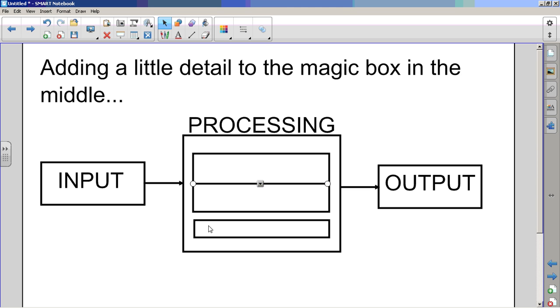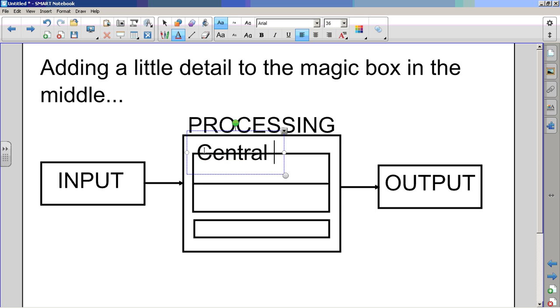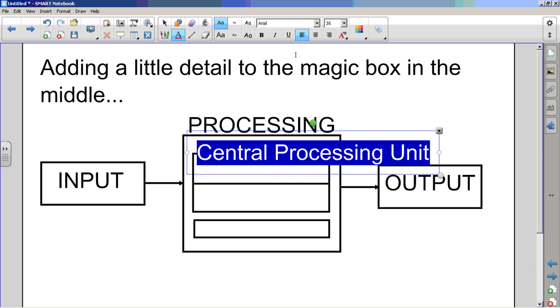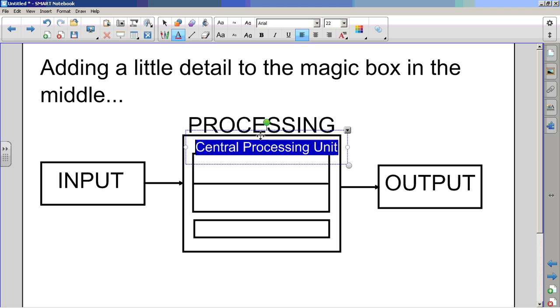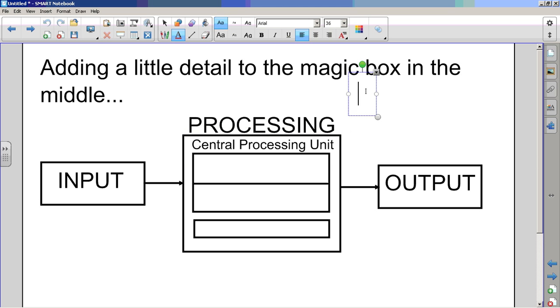And so this thing in the middle, the insides, is called the CPU, or the central processing unit. And probably most of you knew that. Central processing unit. Remember, if I'm going too fast and you can't get yours to look like mine, you can always just pause, right? And if I'm going too slow, I suppose you could speed me up, but you might miss something if you do that.